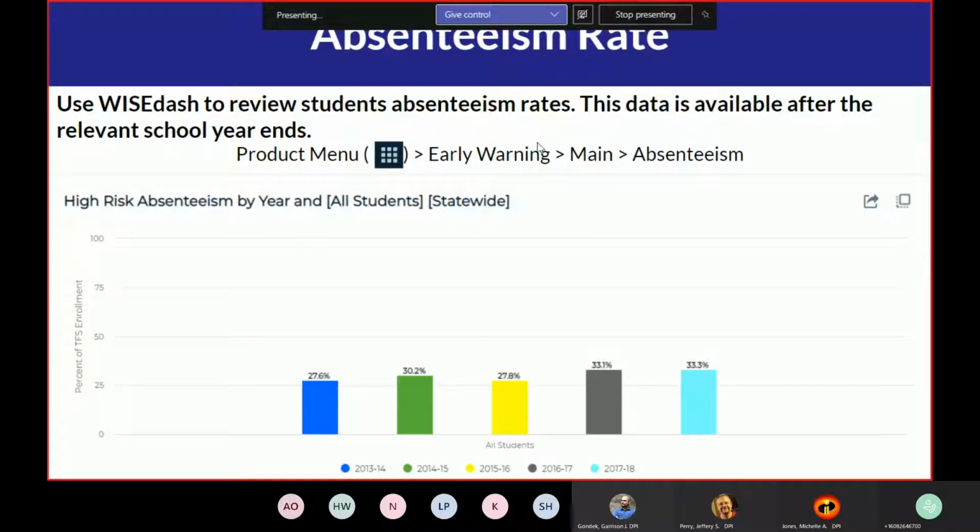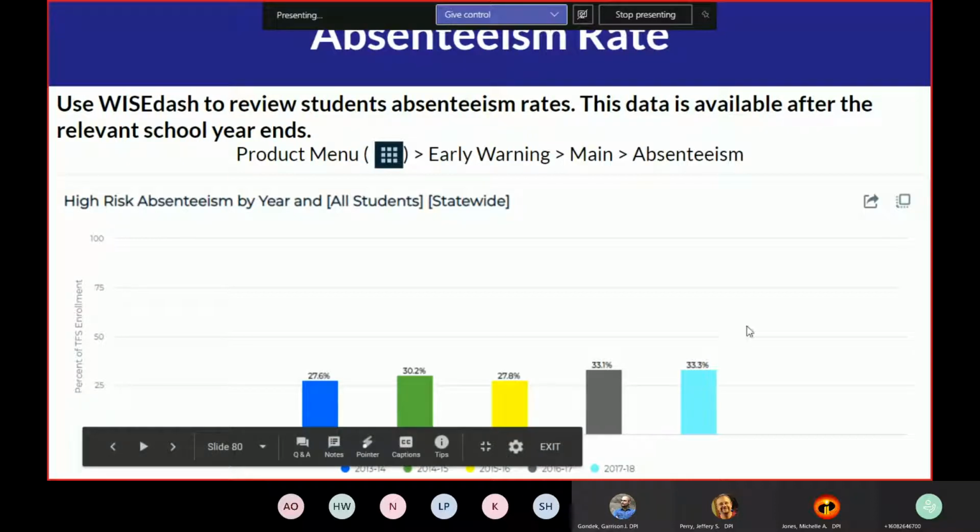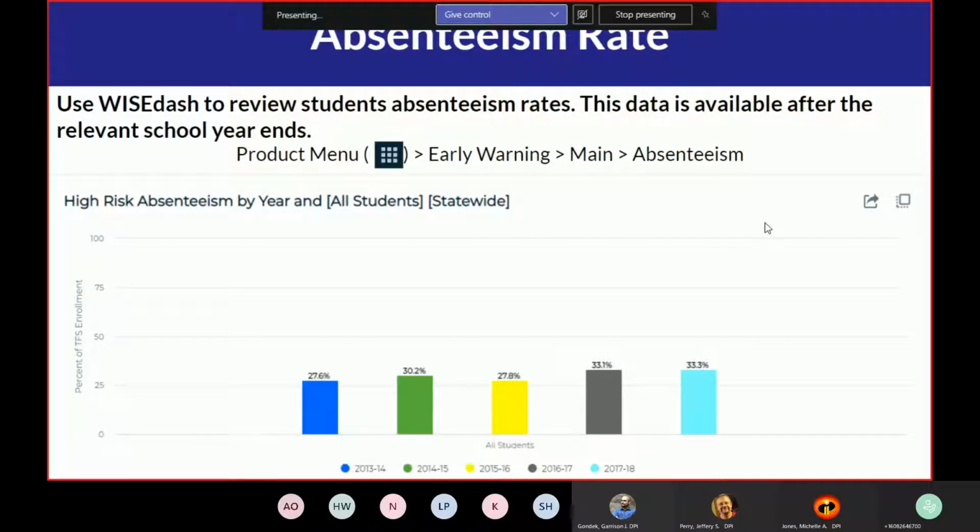Absenteeism is another thing that is looked at, and this is something, again, that you can benefit from perhaps by looking at a trend. And again, no matter which of these graphs you're looking at, when you click on the data point, it's going to pop up with a list of students that make up that data point. And you're going to be able to see, oh, look, so-and-so shouldn't be on this list. Maybe I need to go in and make sure that their attendance has been reported properly, that sort of thing.